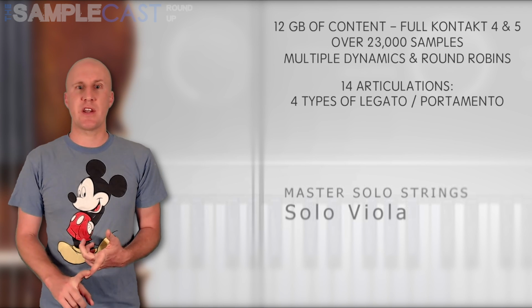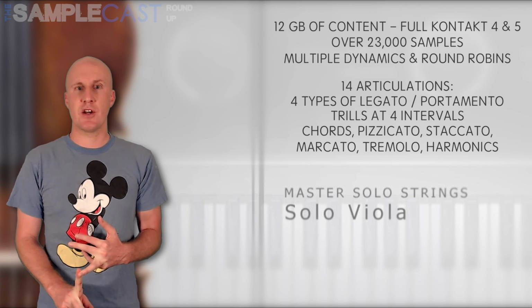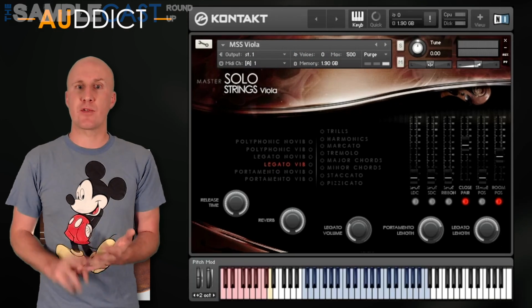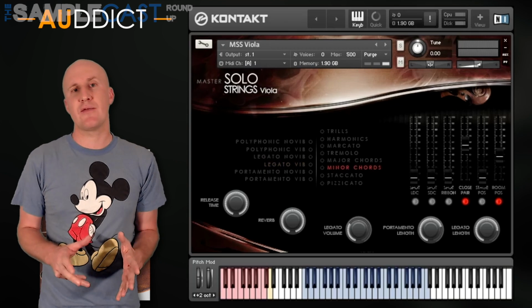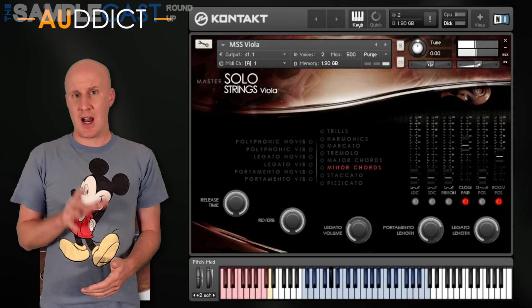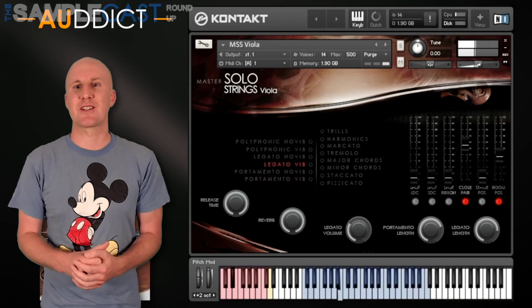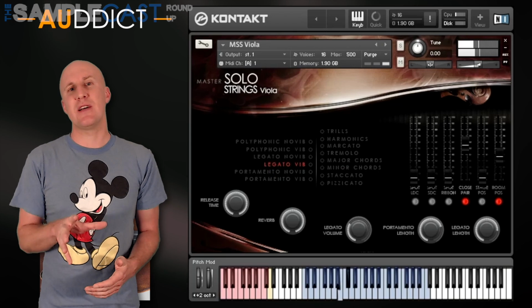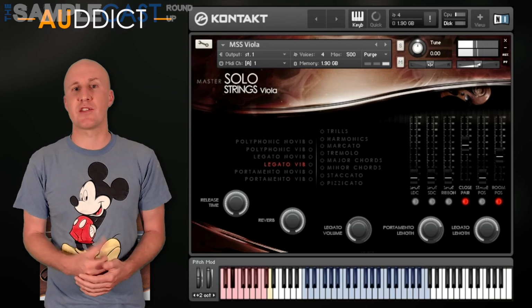So here you've got multiple dynamics, 14 articulations, 4 different types of legato, there's portamento as well, you've got 4 trills at different intervals too, and they've also recorded 7 different microphone positions. I'm not going to go into more detail, as I've covered Auddict quite a lot recently, but if you're in the market for a smooth sounding solo viola, you can't go far wrong with this. Do check it out.